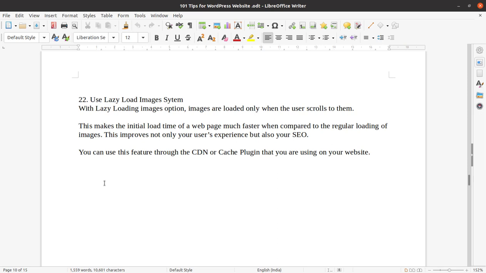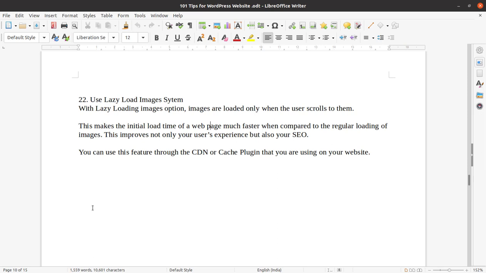So if your page has multiple images, at least the home page may contain multiple images, all images will not be loaded in one go while loading the website. Once the user scrolls down the page, the image will be loaded accordingly. This makes the initial load time of the web page much faster compared to regular loading of images. This improves not only your users' experience but also your SEO.